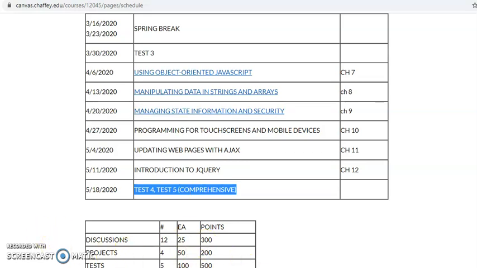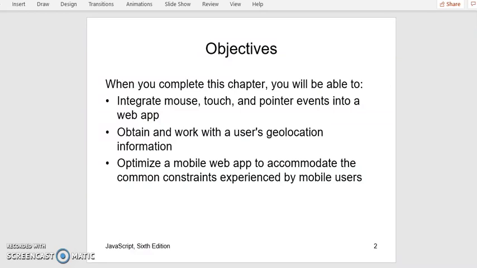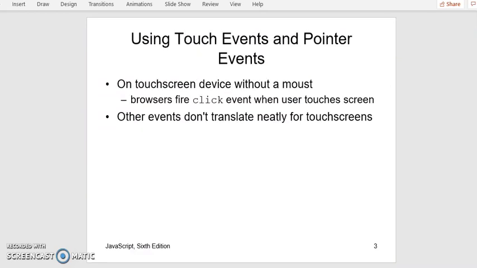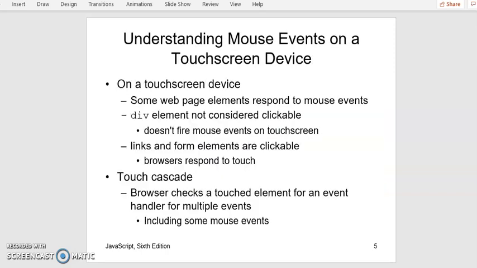Okay, so with that said, let's skip over to PowerPoint. And let's take a look at some of the things I want to point out of this chapter that are fairly important. Basically, what you want to look at when you're reading through this chapter is to understand what objects are now included to be used on touchscreen devices. So this is going to mean that when you use some of the objects that you're already using within a browser, like mouse down and mouse up, you have to think in terms of how it is equivalently used when you're dealing with a touchscreen device.